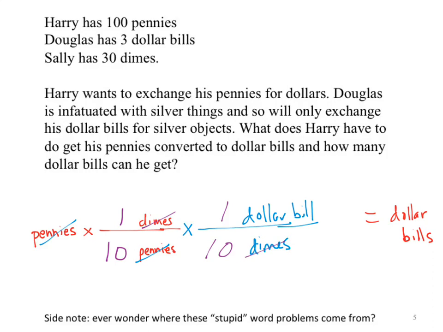Okay? If you don't follow the unit, it doesn't matter what you know about the numbers, you will get it wrong. Okay? Last thing that we can put in here, how many pennies do we start with? 100. Look at that. 100 divided by 10 is? 1. What did we say the answer was? 1. Everything matches up.